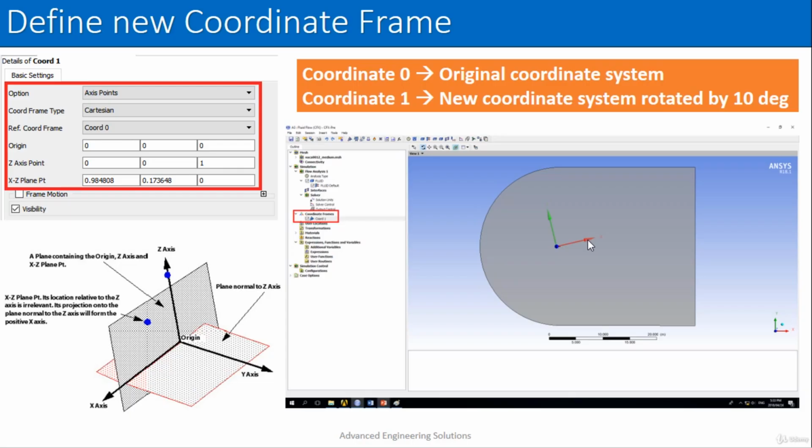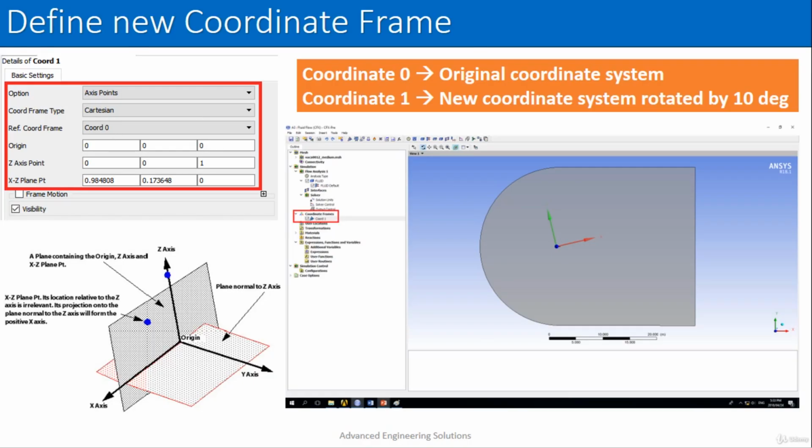And this new x-axis and y-axis are rotated by 10 degrees, the angle of attack we want to simulate in the CFD. And then just provide the single value instead of providing the components of the velocity on the x, y, or z coordinate frame if the case is three-dimensional. So this is a very important concept here.